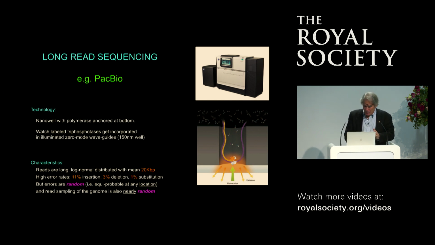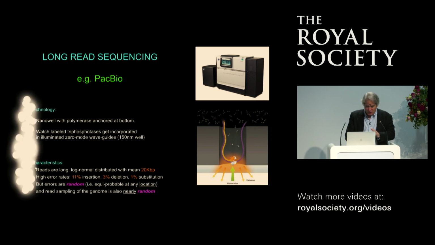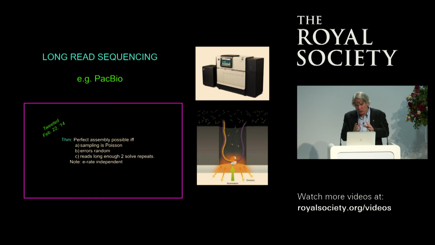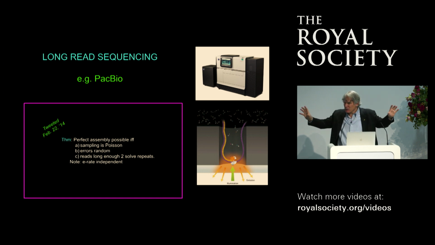And what I saw immediately as a mathematician, it's not a big thing, any mathematician would have seen it, is that the fact that these technologies are for the first time random with respect to these two aspects, their error and their sampling, meant not that 15% was a problem, but that this thing was great. Basically, if you do enough coverage and voting, you're going to be able to get a very high quality sequence, and you're going to be able to see everything, because you're going to be able to sample the entire genome. So there are going to be very few gaps.